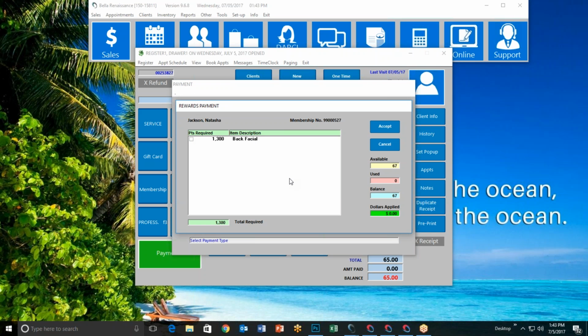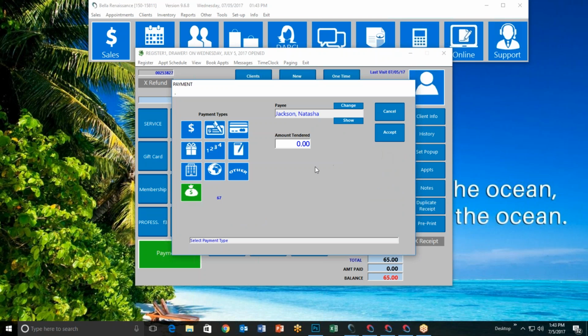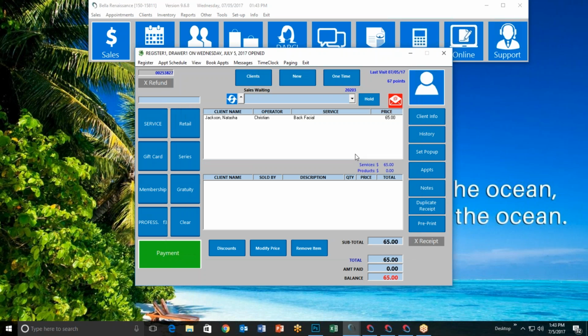But if it was cash value, then this would have been about, because she needs 1,300, 67 points is about 0.7%. She'd get about 70 cents off or less. I'm not exactly sure how much it would be. She probably doesn't want to use those points for its cash value. But she can earn points and earn points and earn points until she has enough to either get a nice discount or to get something for free. That's the points program. Any questions on that before we continue?